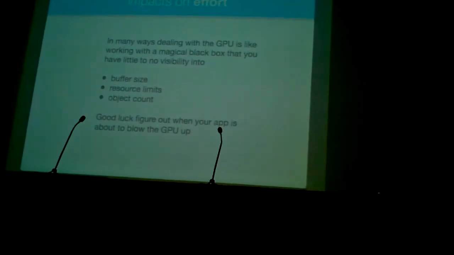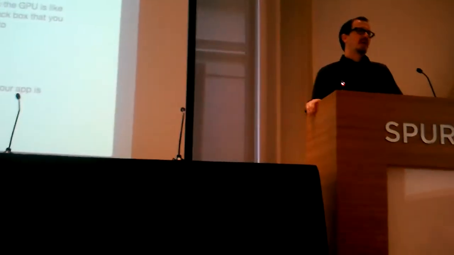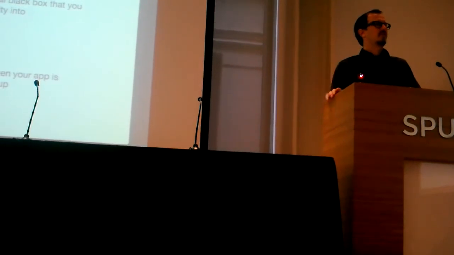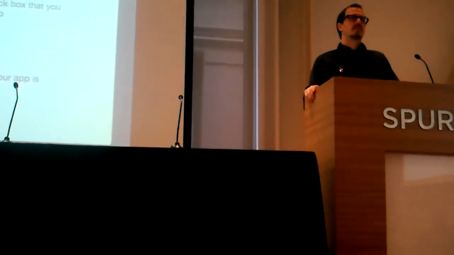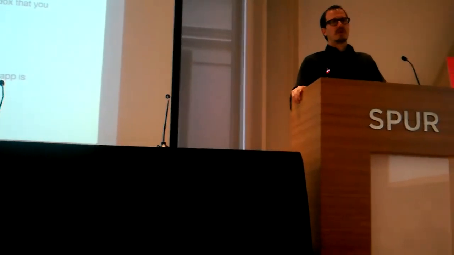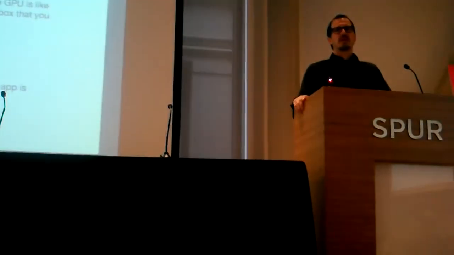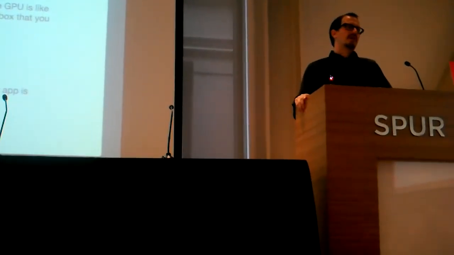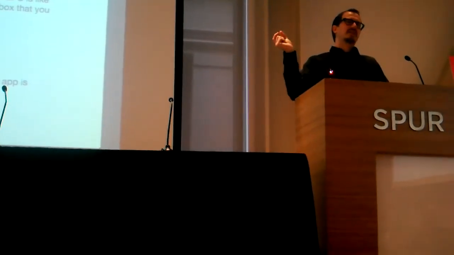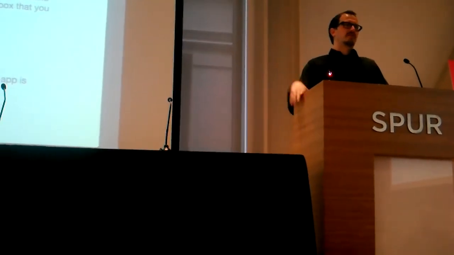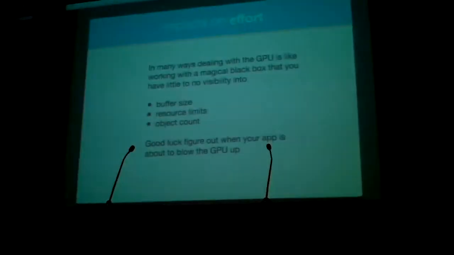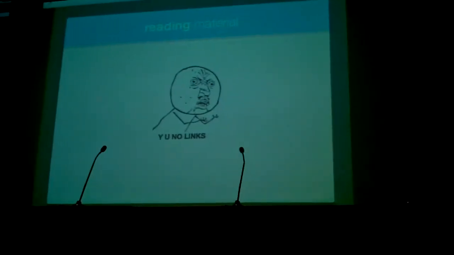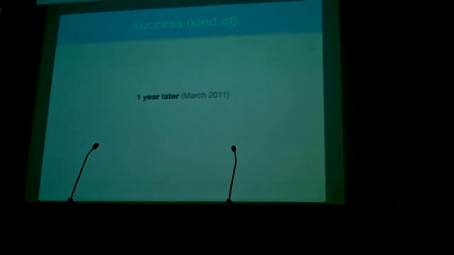Dealing with the GPU, we realized this is a really tricky thing. It's kind of a black box. The GPU is what allows you to accelerate things to 40 to 60 frames per second, but it reports back basically zero information to you. So you've kind of got to test it, play with it, and get to know it without knowing exactly what's going on. It's sort of like detecting a planet around the sun a billion miles away — very tricky, but it's doable. We have links for this as well.